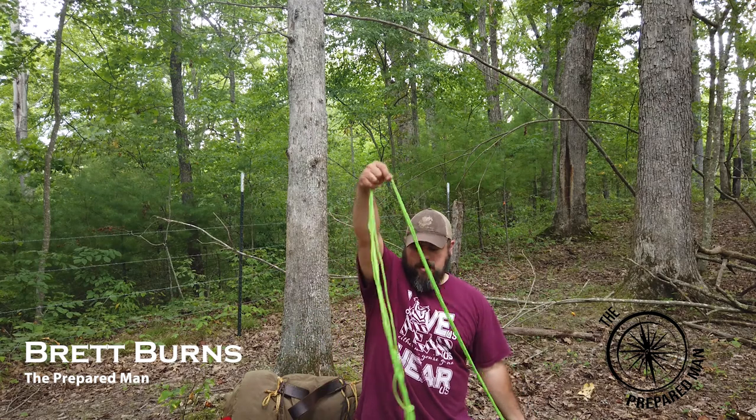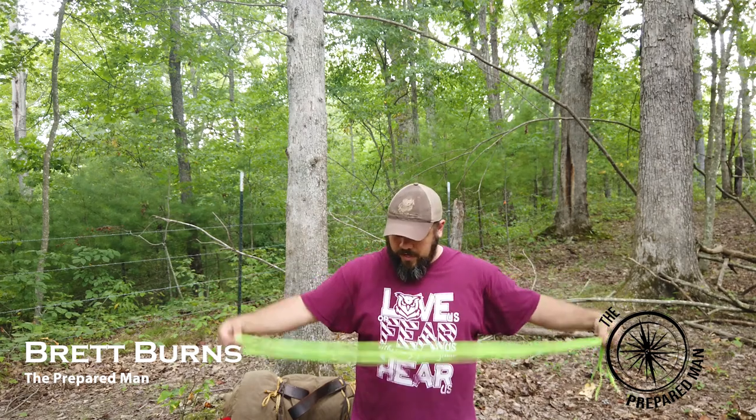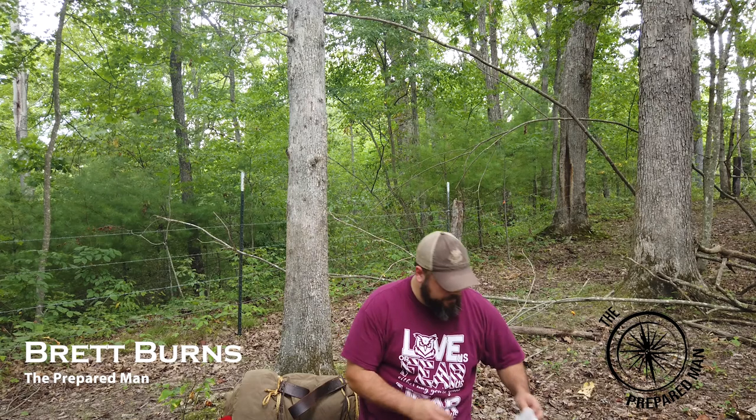All doubled up and daisy chained together. So I have five, and you're thinking square tarp only has four corners, Brett, and you're right, but it also has a center tie out. So that's why I carry five of these, and this is my most handy length. We'll lay those right here, and then we'll pan down and go over them again here in just a moment.